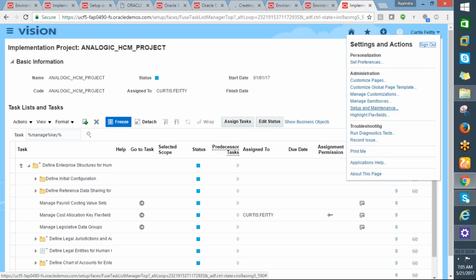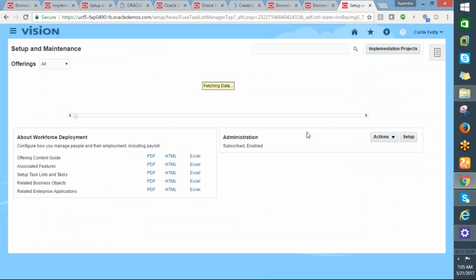Go to the offering and go to setup and maintenance. Here you will get everything, as you get from the project. You just need to select the offering.